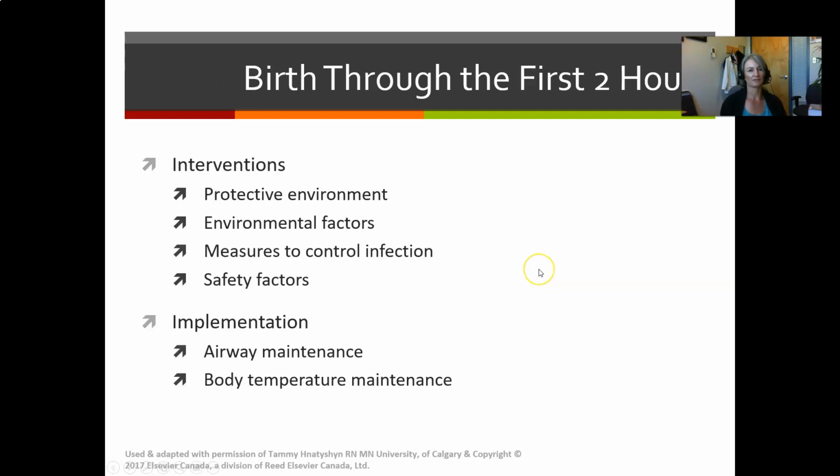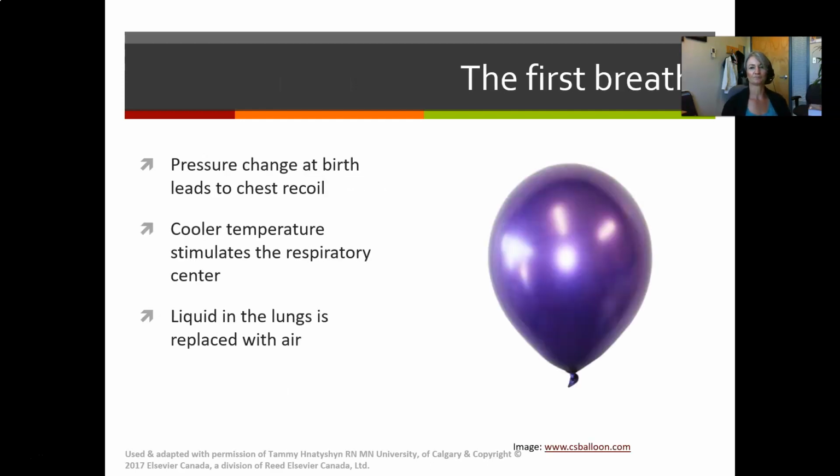So what else is happening right after birth in that first 2 hours? What types of things are we doing? Well, we're making sure that our environment's not too hot, not too cold. We're monitoring to make sure that that babe's safe. So infection control measures, making sure that they're with their parents or skin to skin or with somebody so they're not getting too cold or at a fall risk. And certainly we're watching to make sure that their vital signs are staying stable, that they're continuing to breathe well on their own, that their color remains pink, and that they're oxygenated. And we're keeping a close eye on their temperature.